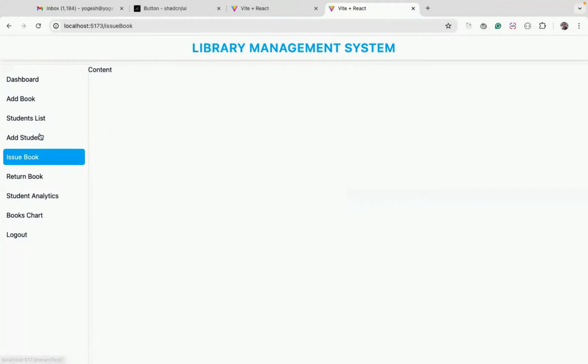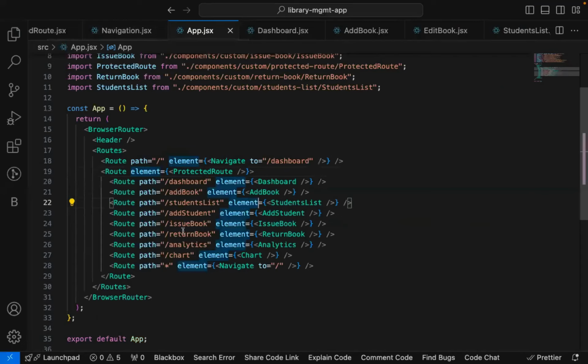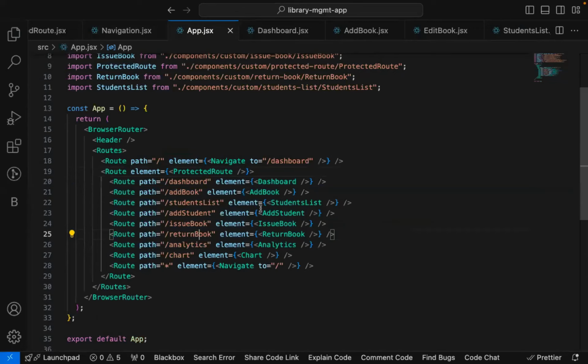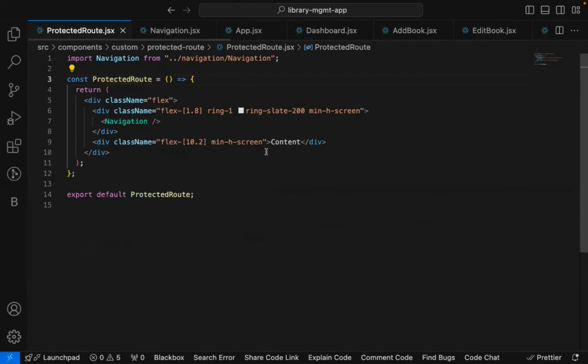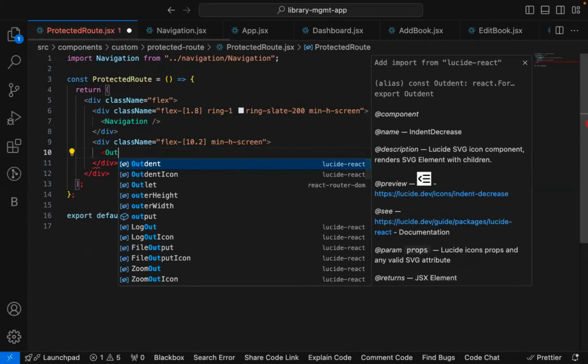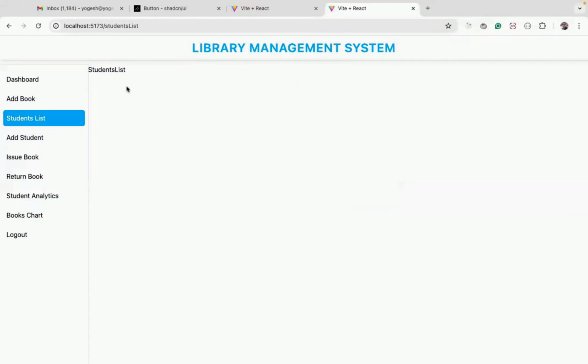Now we are done. So now on the refs, when we click on this, I need to change the right side content. So if you see app.jsx, here we are. This is our parent component, protected route, which we always execute when we access any of these routes. And to render these nested routes inside protected route, here on the right side, we need to use the Outlet component from React Router. So now it will correctly display that component.